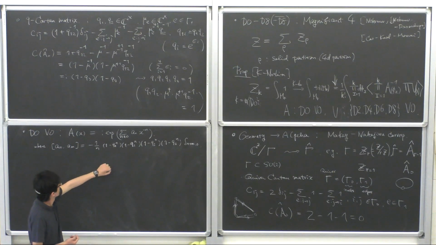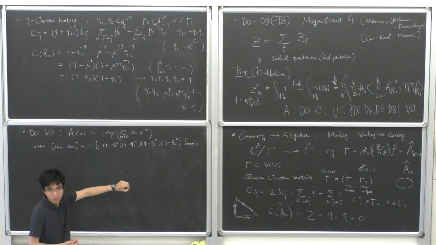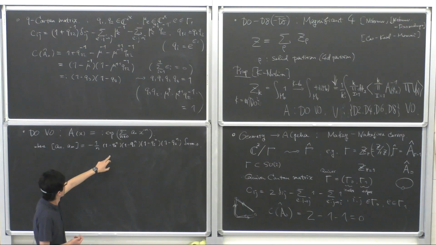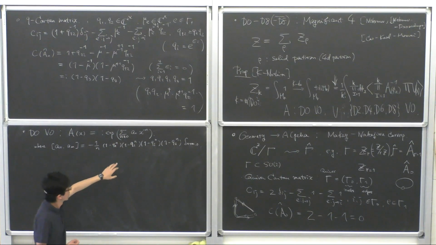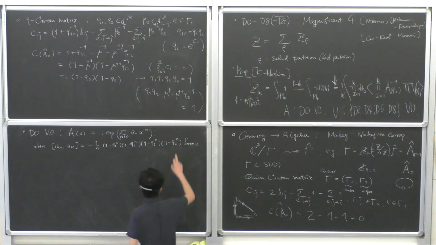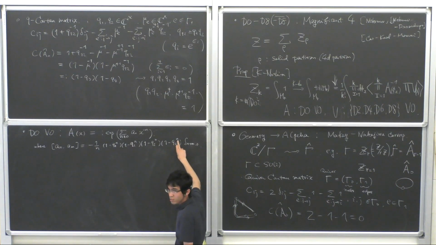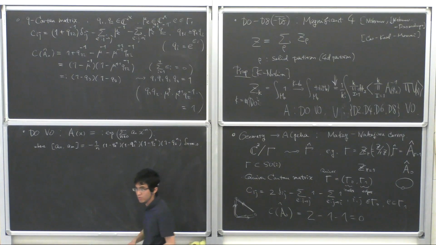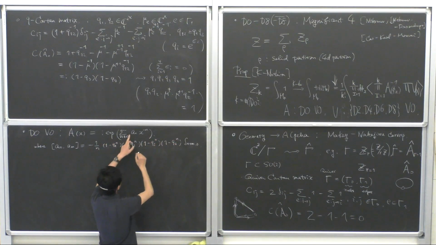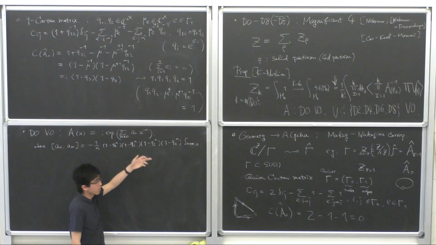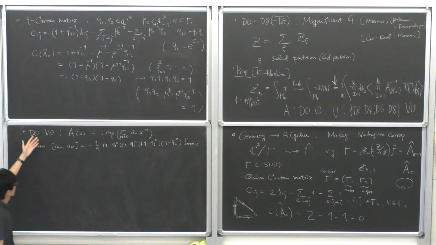Sorry, which? N? So you mean, yes. So your question is, is it possible to remove the N dependence? Yeah, that's possible, of course. If you introduce just this part, then in front of this you can put some coefficient. But I'm going to explain other D brane cases, so this expression is more convenient to discuss other D branes.